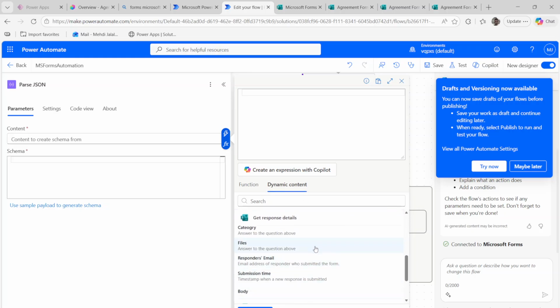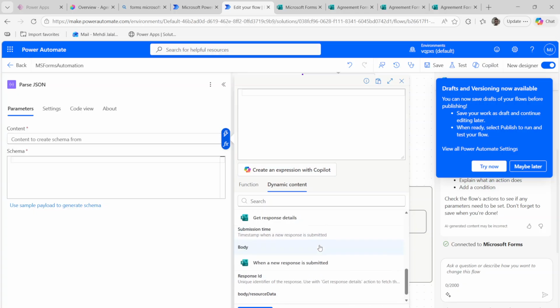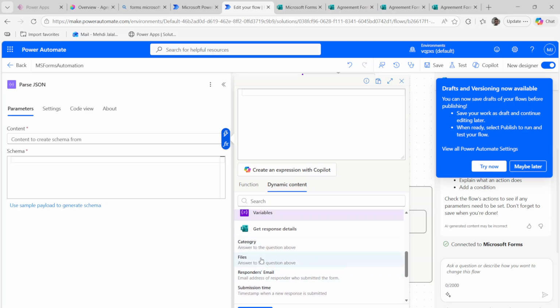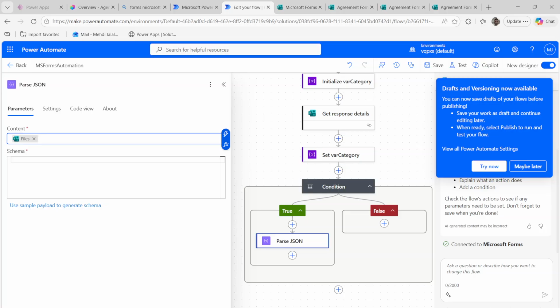We can get the file, and then we can use the type.